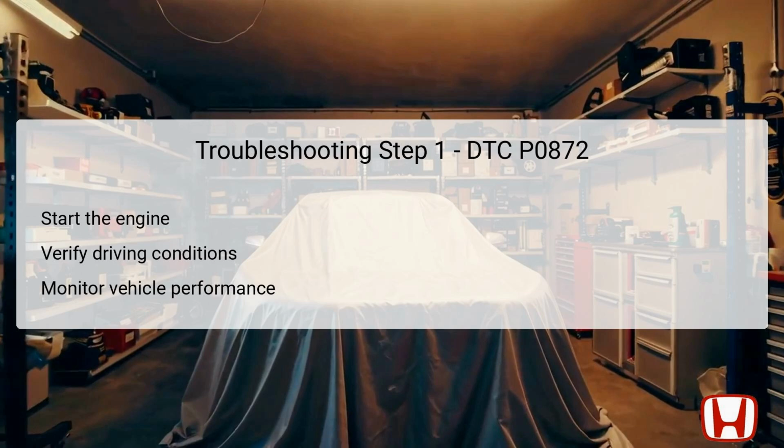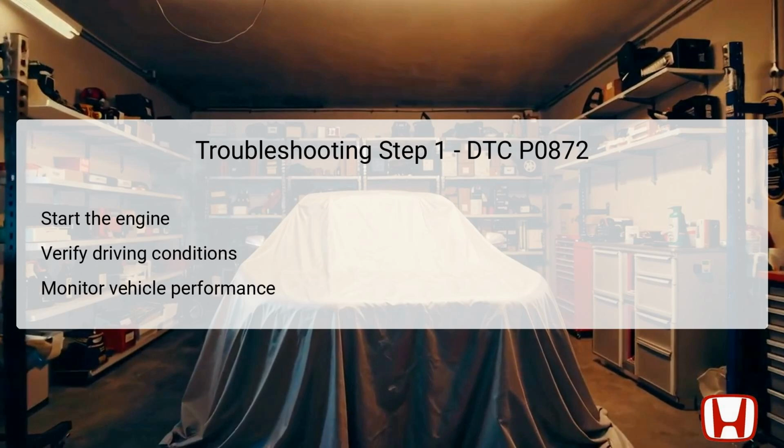The first troubleshooting step involves starting the engine and ensuring it runs smoothly. Drivers should confirm that the vehicle is in a controlled environment, allowing for consistent performance monitoring. It is crucial to ensure that the ambient conditions and traffic regulations permit safe driving. Once the vehicle is operating, drive it in D until the transmission successfully shifts into sixth gear. This will allow the PCM to collect data related to gear shifts and fluid pressure.